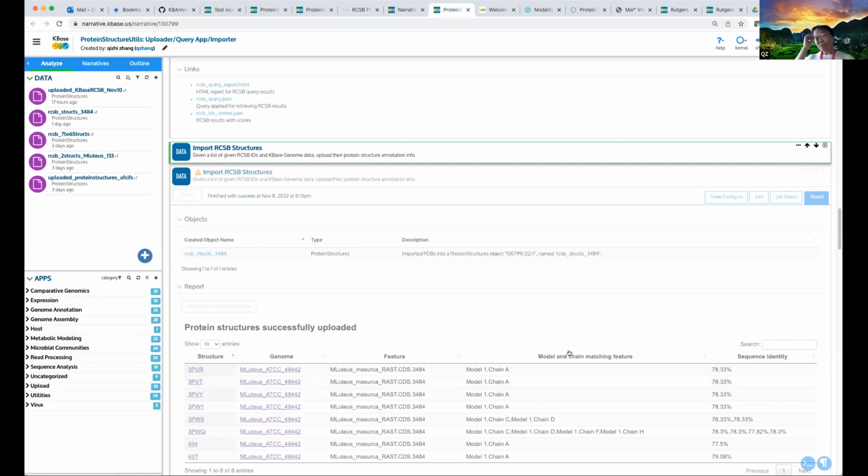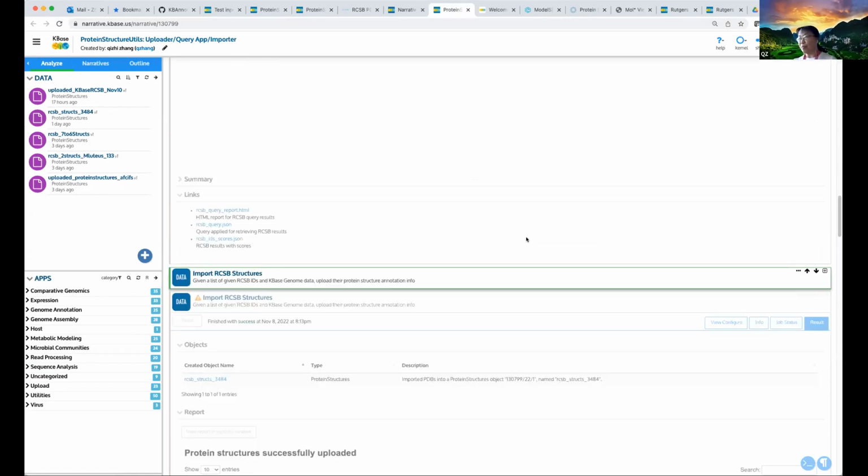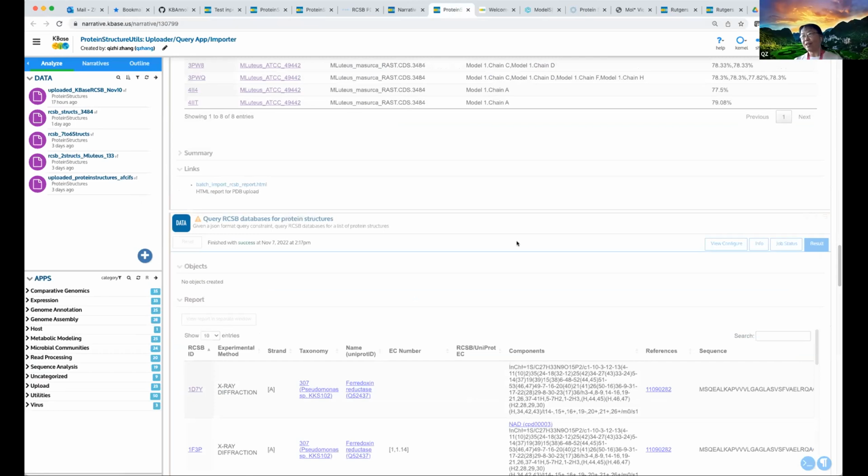Anyway, so these are the apps I built to integrate the RCSB data with KBase. And there's one more, and since we're running out of time, I will leave that one for Chris to talk about.